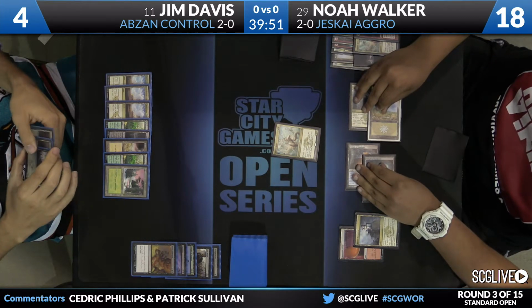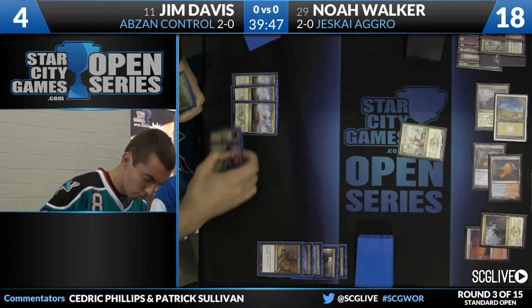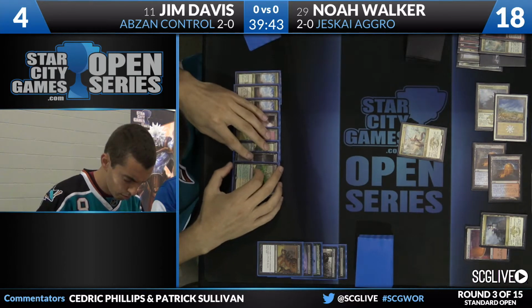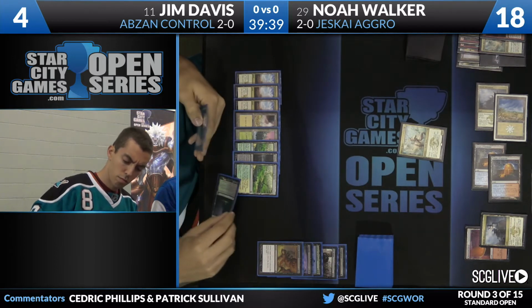Now all of a sudden, those 4 damage burn spells. Taking a look at Noah Walker's deck list, the Jeskai Charm's been used, and actually the Stoke the Flames has been used. Now he can chain together things like Wild Slash and Lightning Strike, and Jace can rebuy some things, but the other thing too is that Jim doesn't know that.